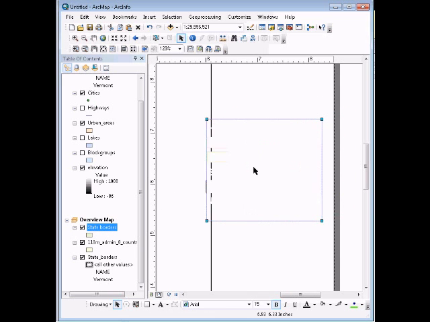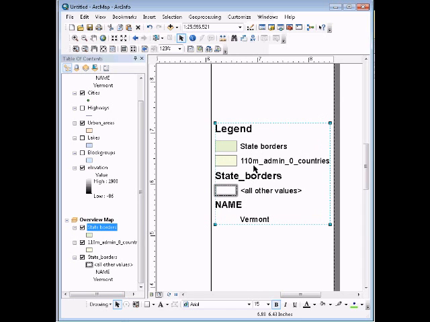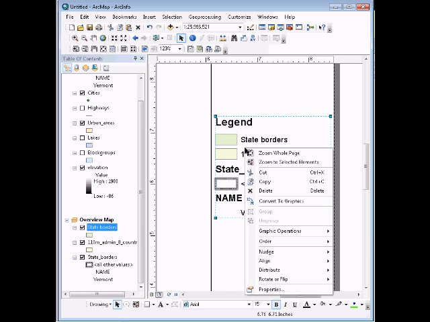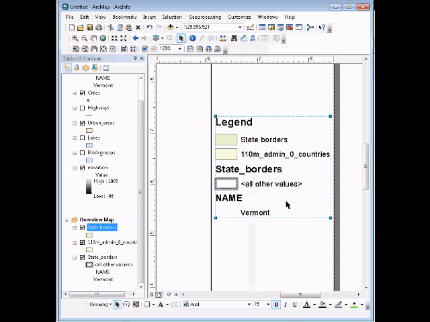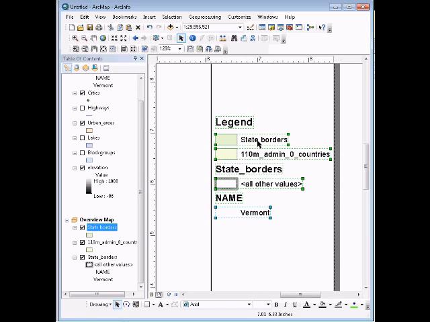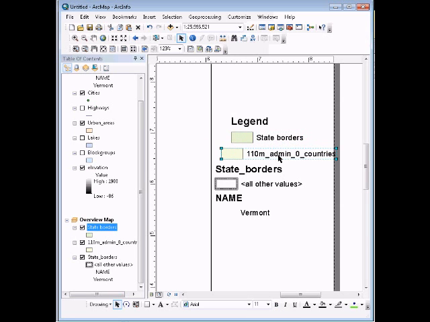Notice this legend is one graphic element. Let's say that there's some of this that I want to get rid of, yet I want to keep some of it. Well, if I right-click on it, I can choose Convert to Graphics. And then if I right-click on it again, I can choose Ungroup. And now it takes the one element and makes it into many individual elements that I can then move around. I might need to continue to ungroup some of these. I want to delete that. I want to delete that.